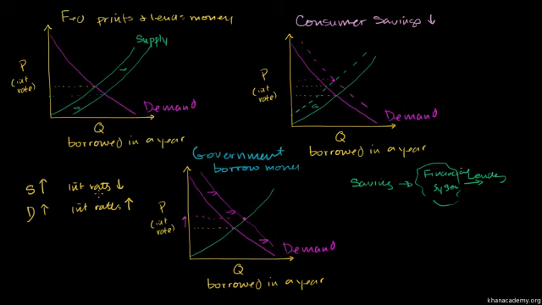So the whole point of this is to show that it's not that complicated. You'll see people say, oh, government borrowing, it's crowding out other savings, interest rates go up, and it sounds like something deep is happening, but they're just talking about the supply and demand for money. And you just have to remember that interest rates really are nothing more than the rental price for money.